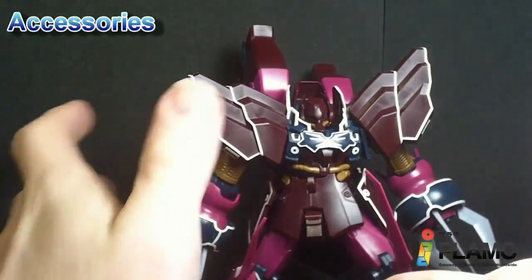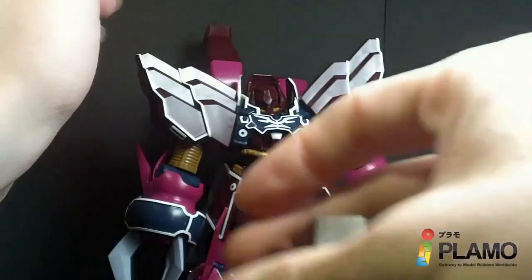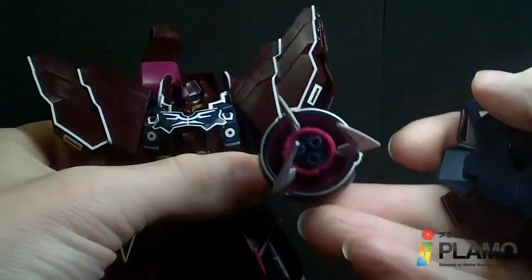Now, all the accessories are basically on the mobile suit, except for one. Is the shield, which also looks like a kind of a flower. And now it pegs into the arm.